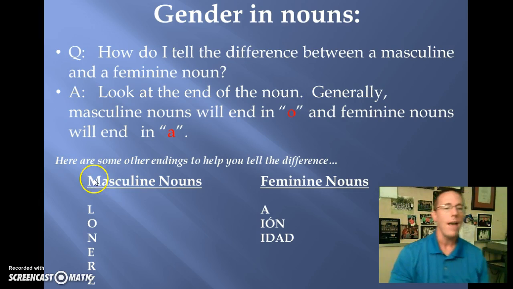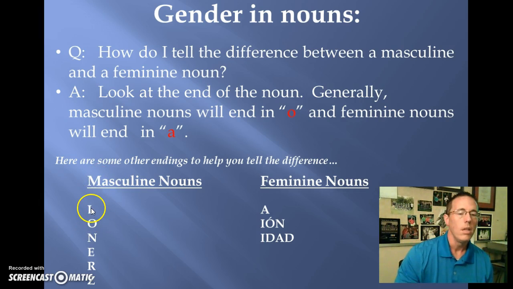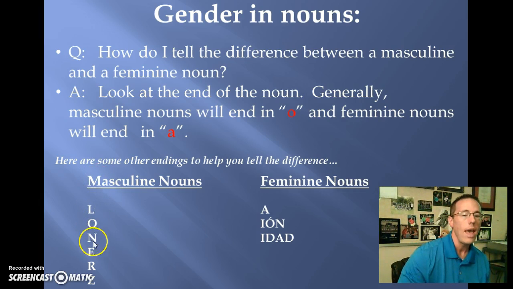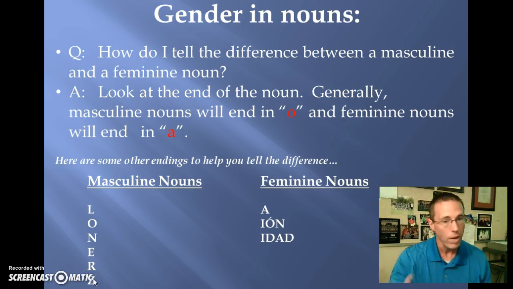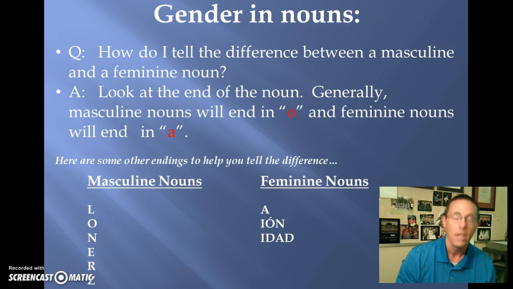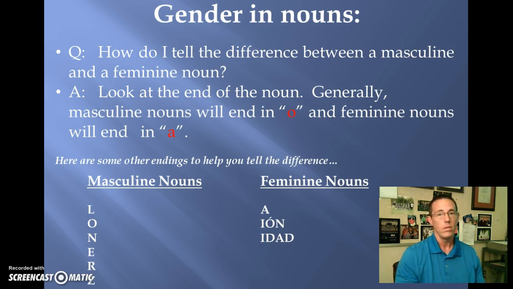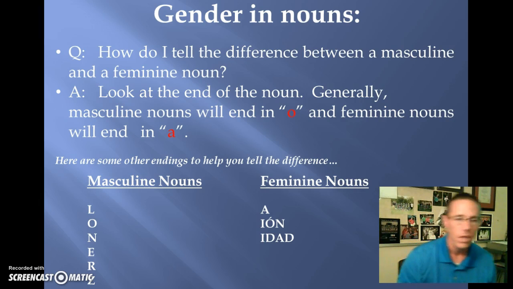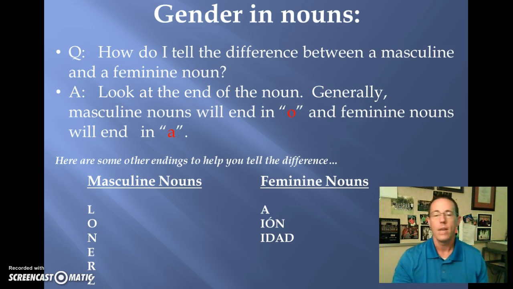Basically, masculine nouns, yes, they end in O, but if they end in L, O, N, E, R, or Z, 99.9% of the time they're going to be masculine. Yes, there are exceptions to it. Like the word radio ends in an O, but it's la radio. It's technically a feminine noun. Weird. Anyways, that's something to help you remember. The word loners. If you can remember the word loners with a Z, then that might help you remember masculine nouns a little bit better.